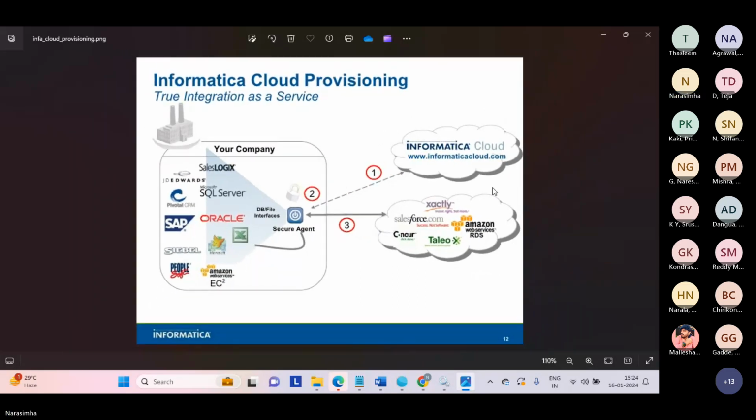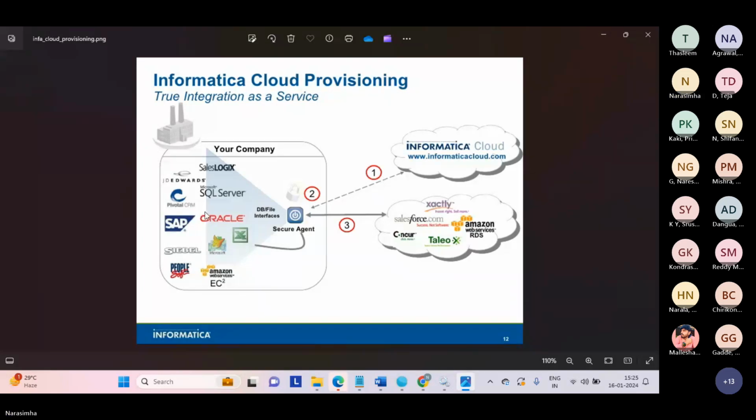So on the right side, the cloud layer. On the left side is what? The on-prem layer. Yes or no? On the on-prem layer, we can have databases or applications or whatever. These are what? Sources where we can read the data. I think we talked about structured data, unstructured data, all that, right? They're all over here, right?